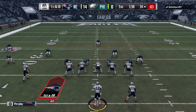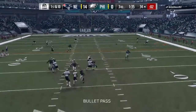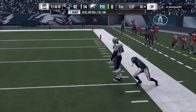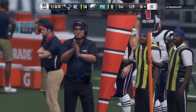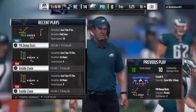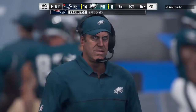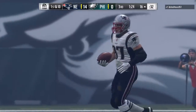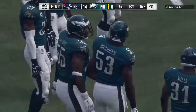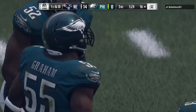Play clock winding down. Now a play fake here on first down. Wide open, Gronkowski. The Patriot passing game is rolling. They've got another first down. Ah, yes, Brady to Gronk. You think these two are in sync? Without a doubt. And look, they both understand what they can do for each other. Gronk knows if he gets open, the ball's going to be there. And Tom Brady knows what a great security blanket Gronk is. When all else fails, you find Big 87.